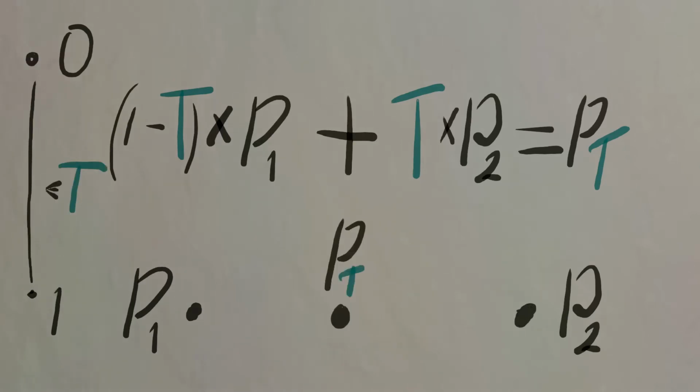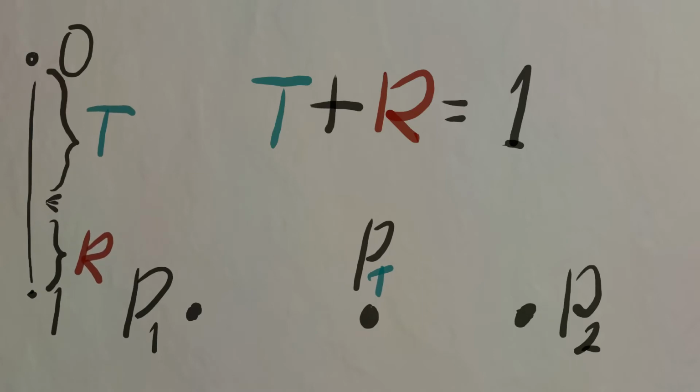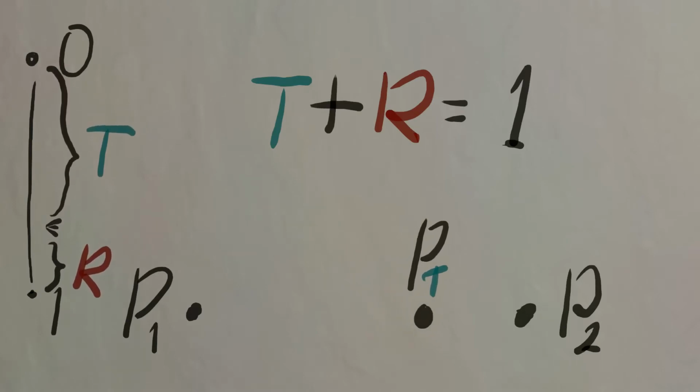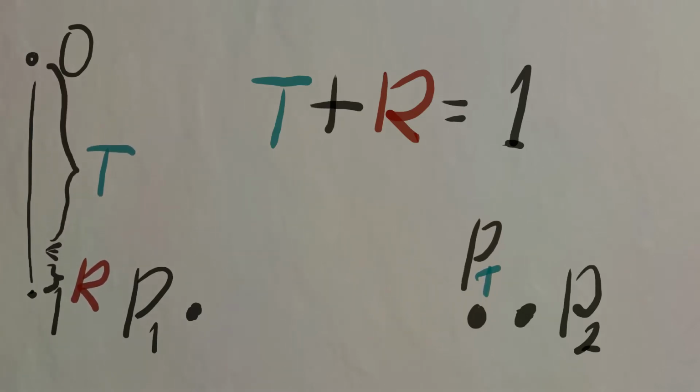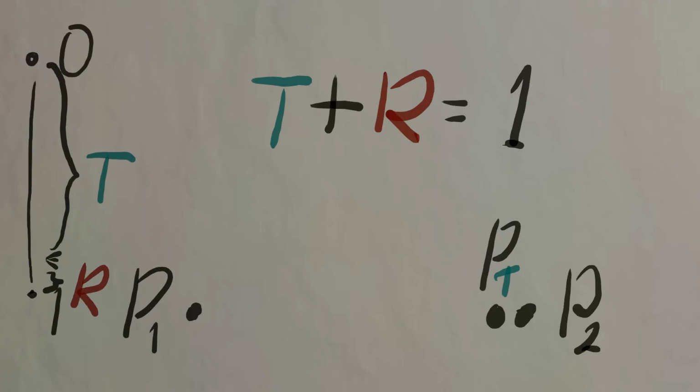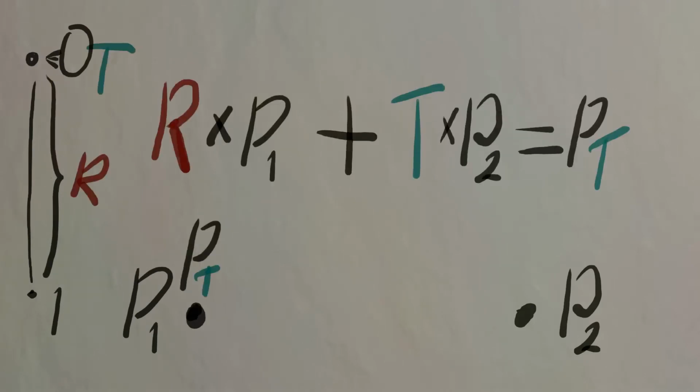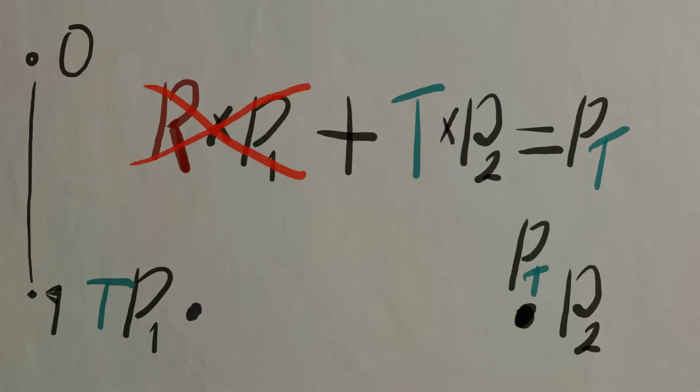Here I'll mark 1 minus t with the symbol r. Just remember that t plus r equals 1 because r is defined as the remainder needed for t to reach 1. So at the beginning, when t is 0, we remove the endpoint from the sum because anything times 0 is 0. And what we are left with is just the starting point. And when t is 1, we are left with only the endpoint.